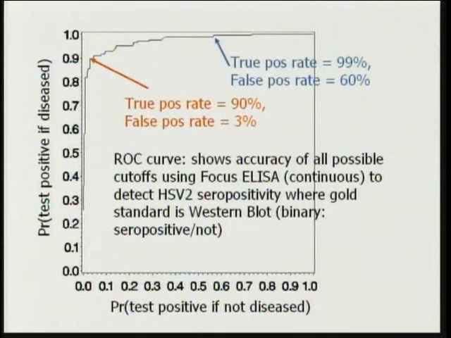So here's the full curve, and again I highlighted the two points that were on the previous figure. This is the higher cutoff, right? That would give you a lower false positive rate. But the curve is going to draw every possible cutoff. It's just going to pick a point all the way across that previous plot and say how well would this point do in estimating the true Western blot's status.